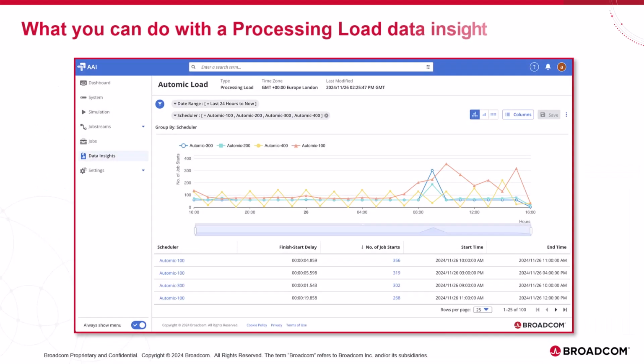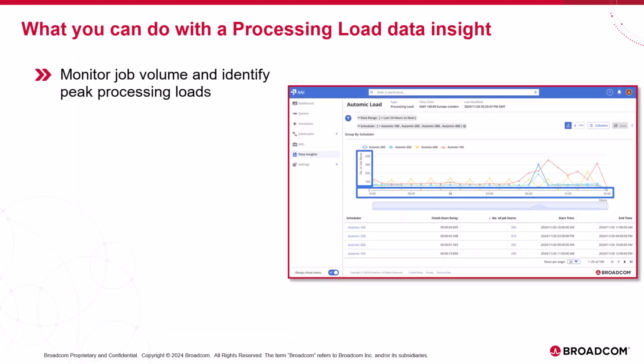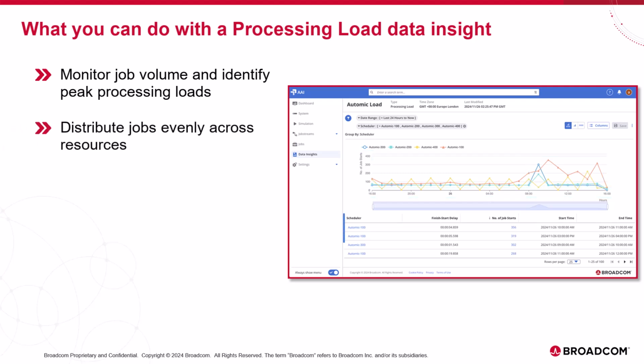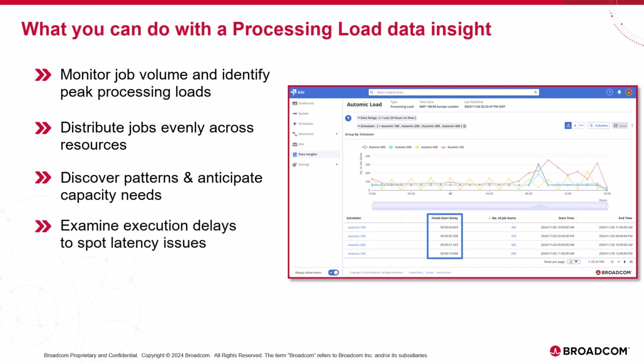Let's review what you can do with a processing load data insight again. With a processing load data insight, you can monitor processing load over time to identify potential overloads, redistribute jobs more evenly across schedulers and machines, discover workload patterns and anticipate capacity needs, examine finish to start delays to pinpoint latency issues in job runs, plan for machine maintenance without disrupting operations.